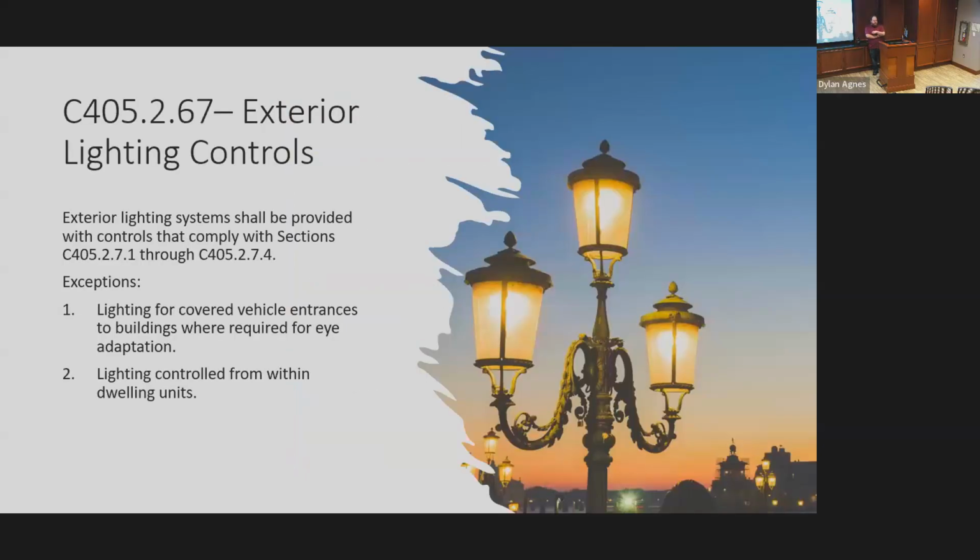Okay. Exterior is pretty straightforward. Not a whole lot of changes. Exemptions: lighting for covered vehicle entrances to buildings, where required for eye adaptation, and lighting controlled from within dwelling units. So things like your back porch light, stuff like that.